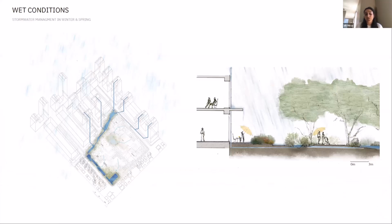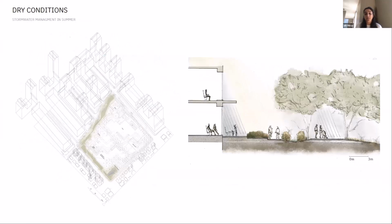Moving on to our wet and dry conditions, our swales and retention ponds are placed to reduce the load on the city's infrastructure. During the wet season, the water is mainly collected from the main route coming from Queen Elizabeth Park, together with the new development roofs. The meadows are placed so that they can absorb water before it gets into the swale. In the dry months, in the summer, the water has been absorbed by the site and the water retention areas are now dry. The tree canopy lining Alberta Street will provide shade, and it will help slow down the evaporation process.